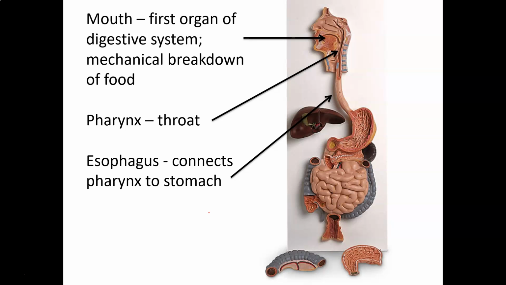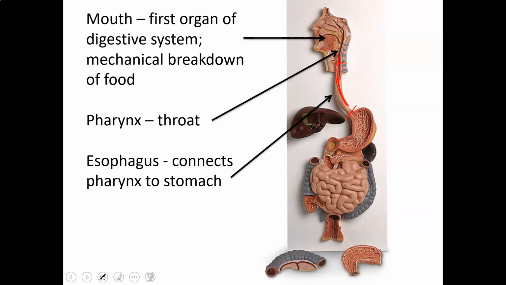At the bottom of the pharynx, that's where you have that switching point where your respiratory system separates and becomes the larynx and then the trachea. And then towards the back, the pharynx is going to be continuous with the esophagus, and you can see that continuation going on right there in that model. The esophagus is the tube that takes the food from the pharynx, which is going to be stopping right about there, down to the stomach. So from here to here, all of that's the esophagus.